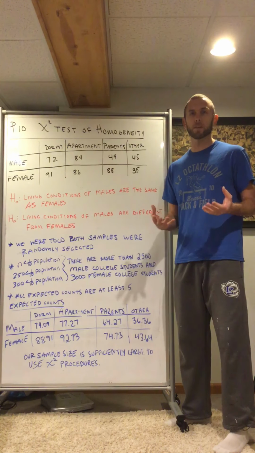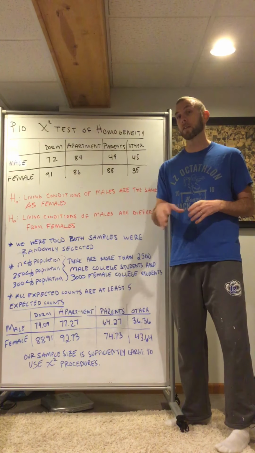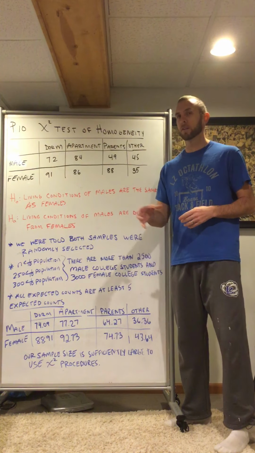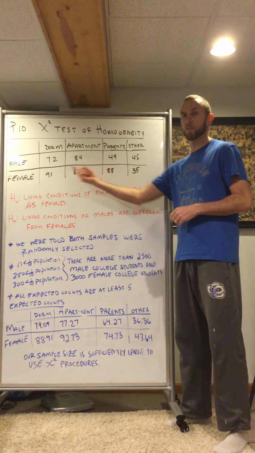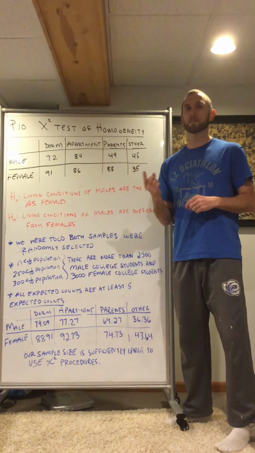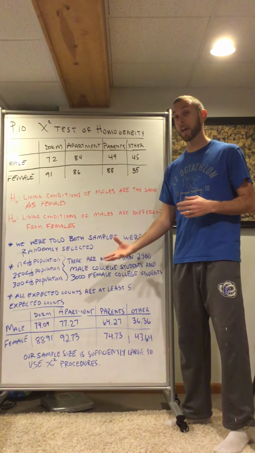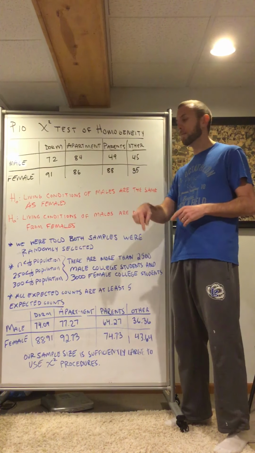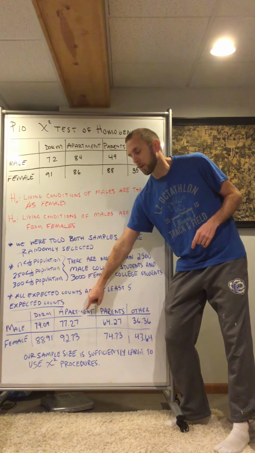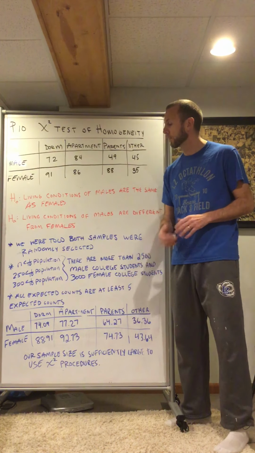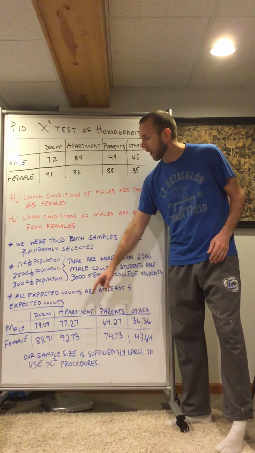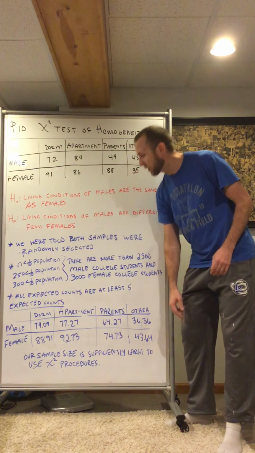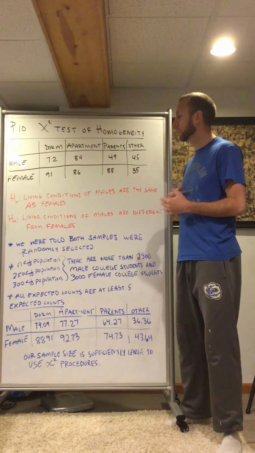And once again, you're going to use your calculator to do this. I'm not going to show you on the calculator how to do it again. If you watched video 1, hopefully you followed along well enough and you can see how to do this on your calculator. You're basically going to take your observed counts, put them in a matrix, matrix A in particular, then run the chi-square test, and then go back and look at matrix B, which should show your expected counts. In this case, all my expected counts are at least 5: 70, 74, 77, 64, 36, etc. And I made a statement that says our sample size is sufficiently large to use chi-square procedures.